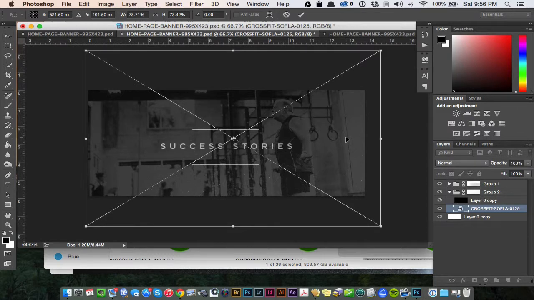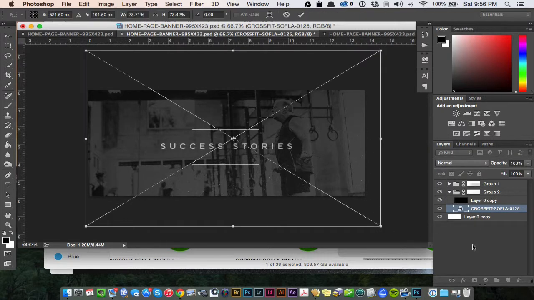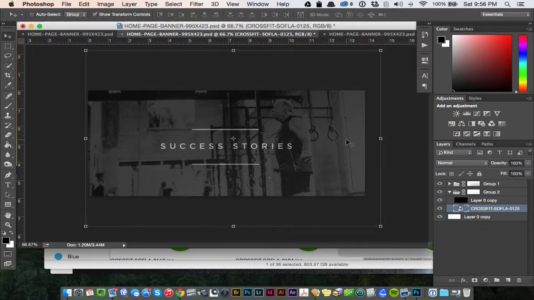I'm just going to double click it to get out of it, because if you just left it like this, you won't be able to proceed to things. You have to actually hit enter or double click it. So yeah, that's our image. It already kind of has some distress stuff going on. Don't manipulate that or play with that.